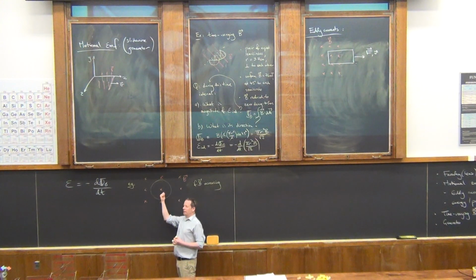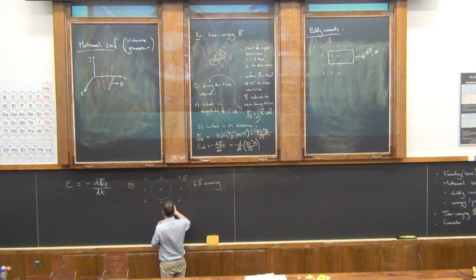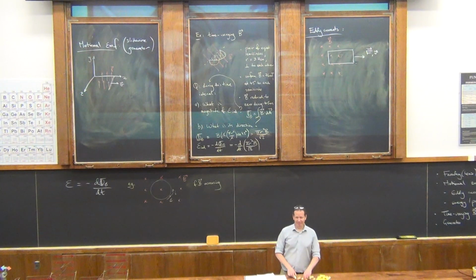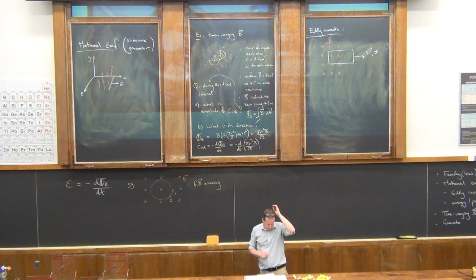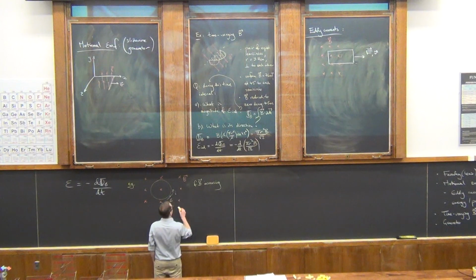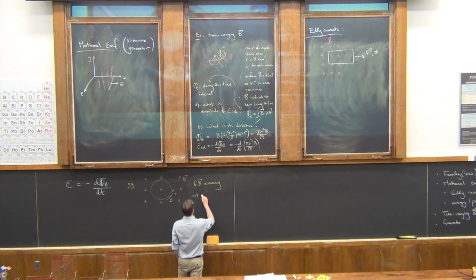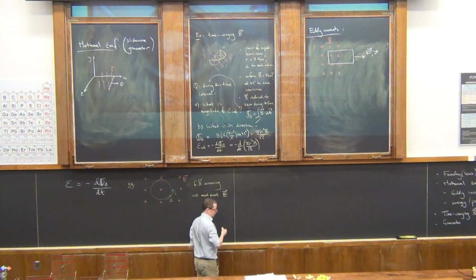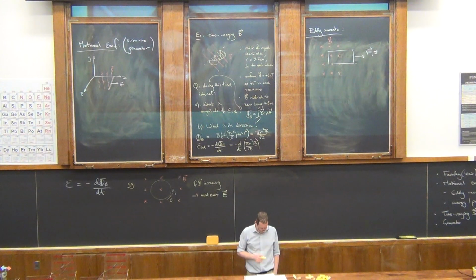So if the field is increasing in that direction, I want to induce an EMF and a current which opposes it. So I want to add a magnetic field component that's coming towards me. So indeed, I'm going to expect an EMF, and in the conducting loop here, a current that is counterclockwise. We good this time? All right, so this is indeed true. And so if we have a current here, an EMF, there must be an electric field that's driving this current.